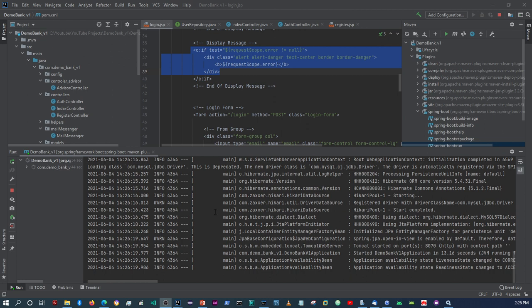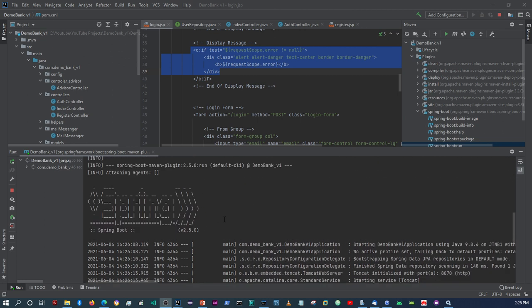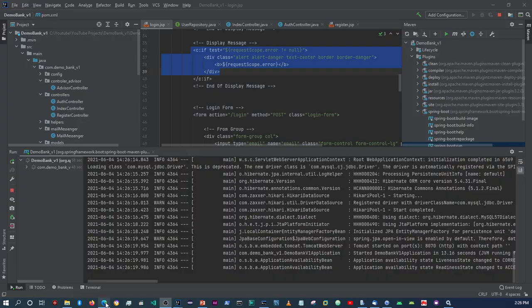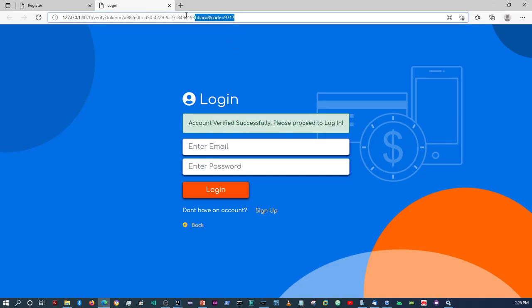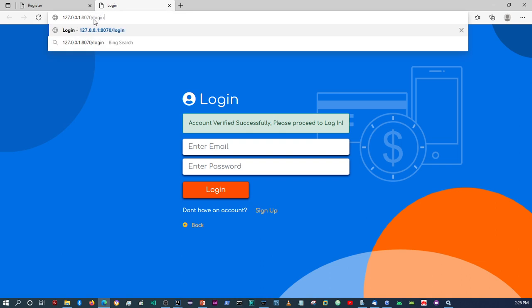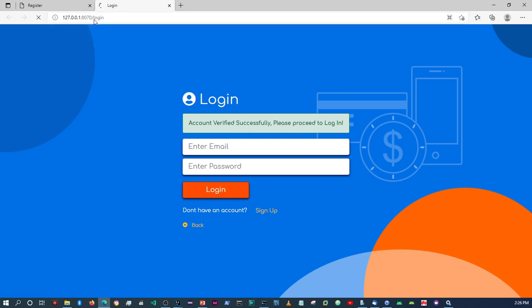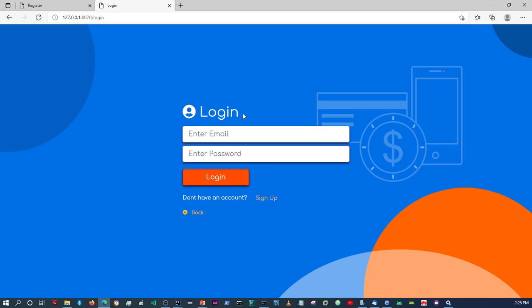All right, guys, the server is up, so far no errors within the console. So let's come back here, remove that, say login, and then refresh. We need to refresh the page, otherwise, oh yeah, the first thing we need to check is the token string to see if it's displaying within our form.